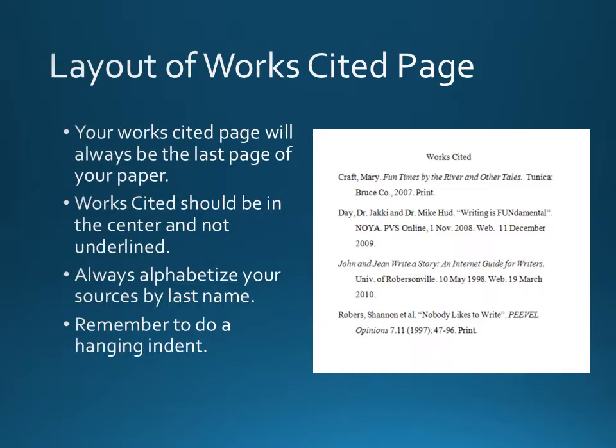And then a works cited should be in the center of your page, so you can see from that example that it's in the center and that there's a little space after it. You want to make sure that it's not underlined, because if it's underlined it just kind of detracts from it. It's an MLA thing. And then always alphabetize your sources by last name. If they're not alphabetized, it makes it harder to find them. And then always remember that you want a hanging indent, so you can see how all of them have that part. If you have Windows, you'll just go into it and do the paragraph and then hanging indent. If you have Apple, good luck, because I am not sure how to do it.